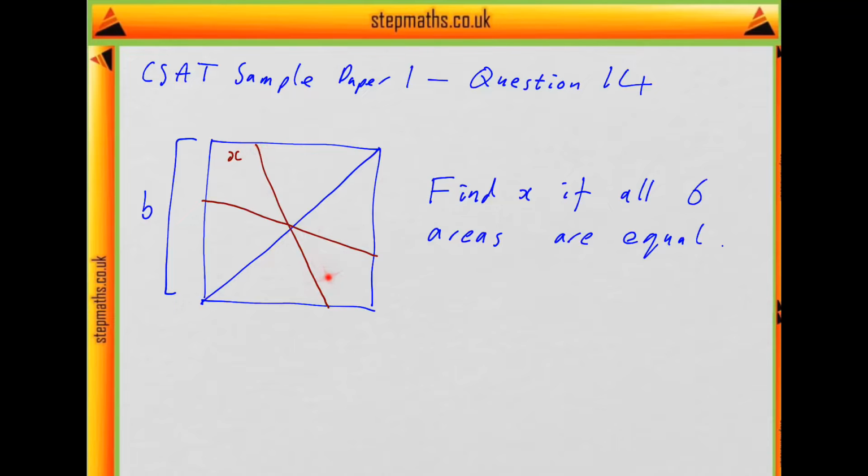And we're asked where do we have to cut it in terms of b, so what distance from the nearest corner do these other cuts have to meet? So it's making it sound like preferably it's symmetric, so the answers are all the same. We'll have to check we can do it symmetric, but we'll think about that later. So if it looks like this, then we're basically asking what x is. What's this distance from the end of the cut to the nearest corner if all of these 6 areas between the cuts are equal? So if you want to have a go at this question yourself, pause the video now.